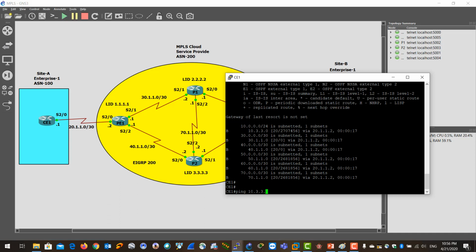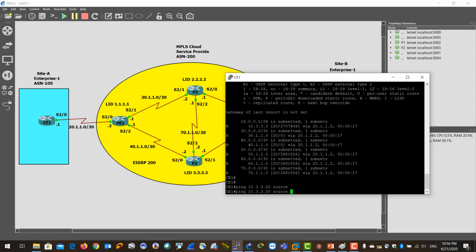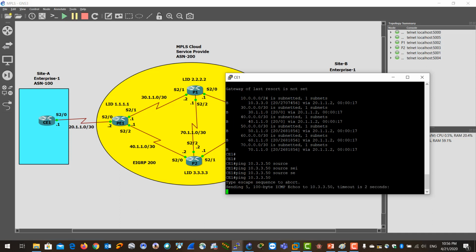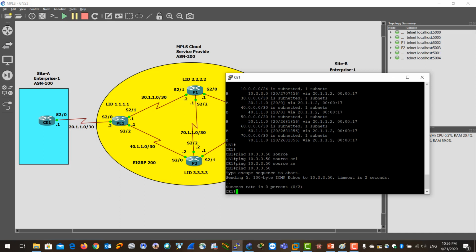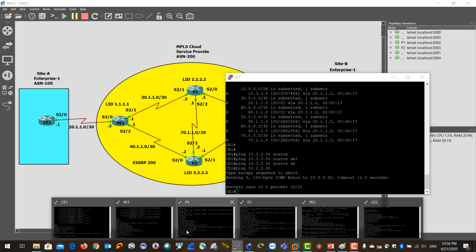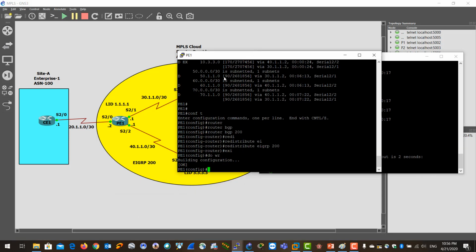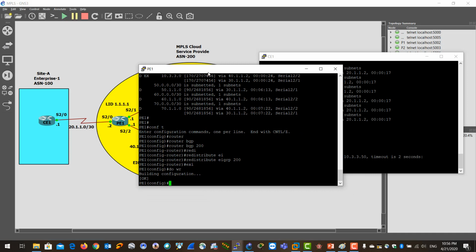So now CE1 can reach 10.3.3.50. Let's use serial 20 as source, if we use it, it will not work. Exactly. To make it work, let's go to PE1, because we need to advertise through BGP the subnet between PE1 and CE1.